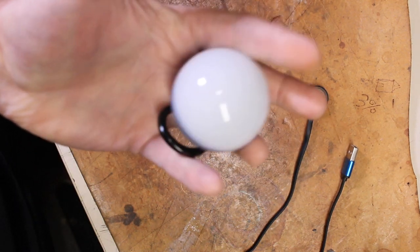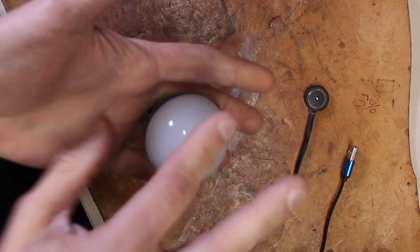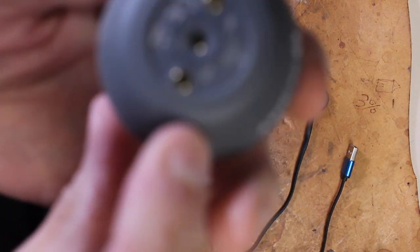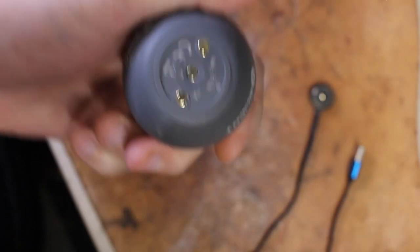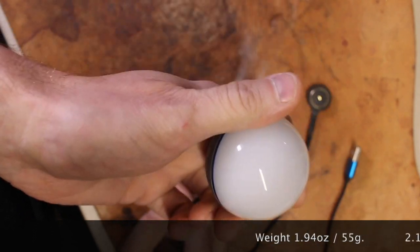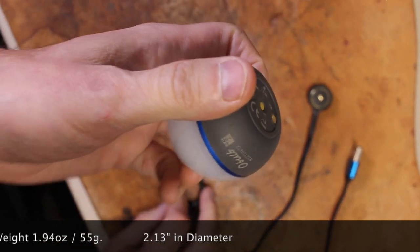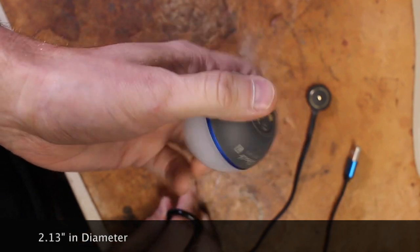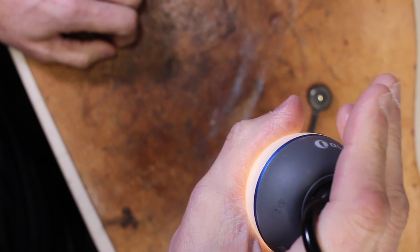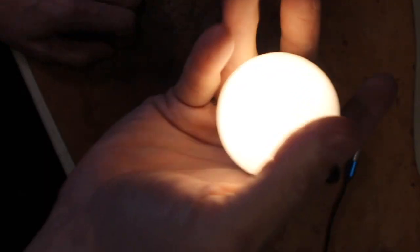Super simple, super easy, and pretty compact — here's my iPhone right beside it so you can see it's a little bitty thing. It's IPX7 waterproof, which makes sense because it's pretty sealed up with no way of taking it apart, so it'll be okay getting a little wet. It only weighs 1.94 ounces or 55 grams including the battery. Height is 1.89 inches (44mm), body diameter is 2.13 inches (54mm). A little package that does quite a bit and is very multi-functional — hanging it off your pack while walking trails at night is pretty cool and well worth it.